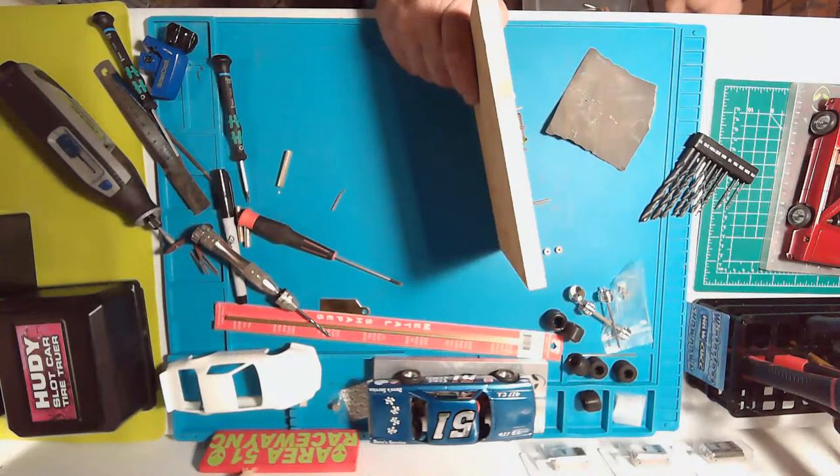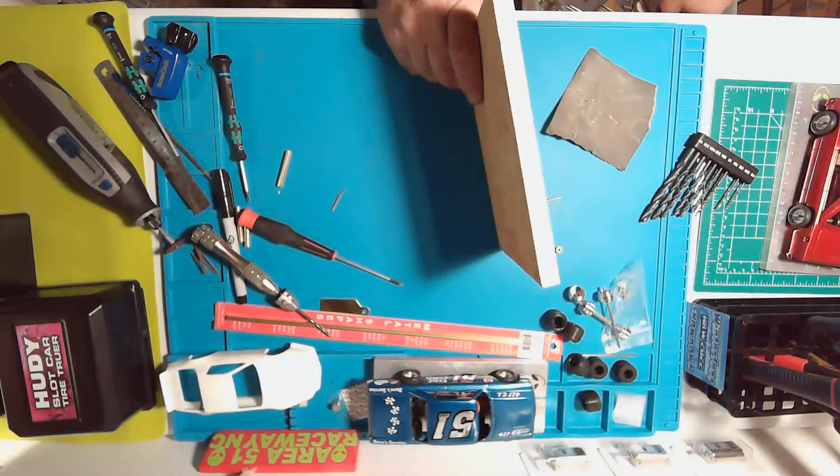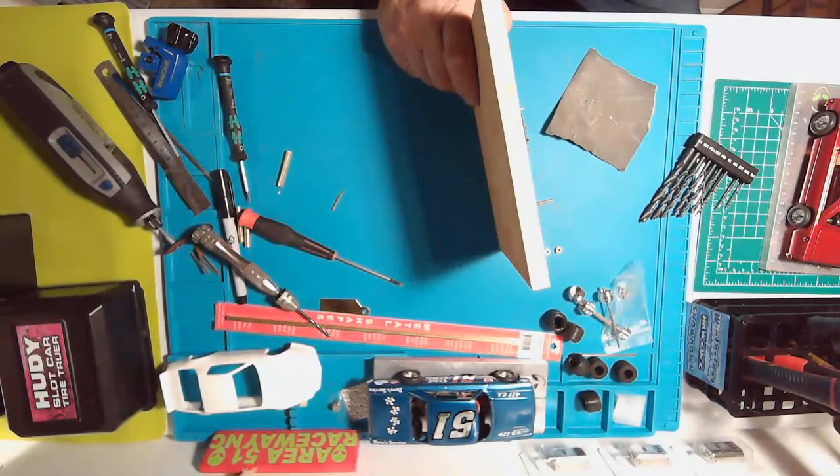Where did you go? Fumbling around for everything now. All right, now I can't find that. That's great. When I need it, can't find the stuff that you need. Usually what happens. Anyways, let's see if I get another motor bracket. Here's the new style. Come on. Oh, here we go. Hold on a second. Ah, and here's the other one. Oh, here, I'm being stupid now.